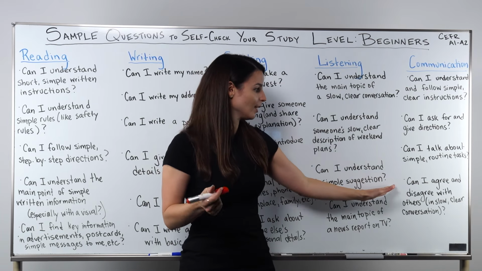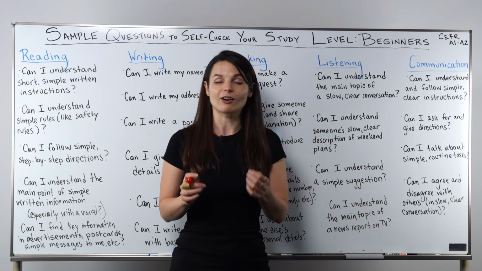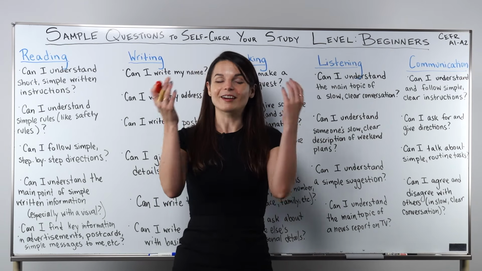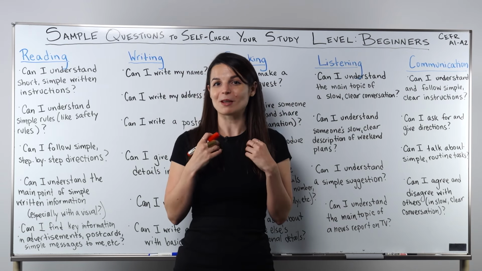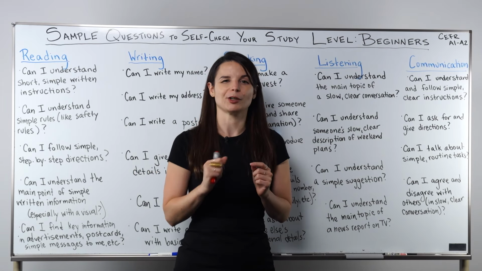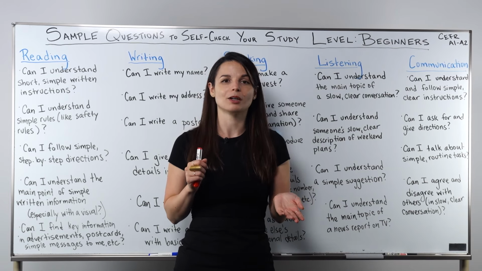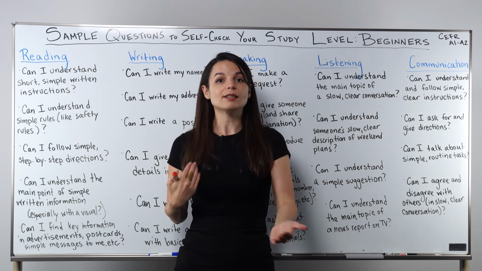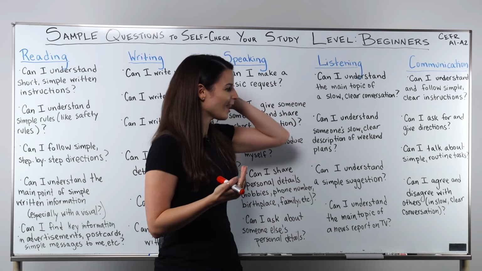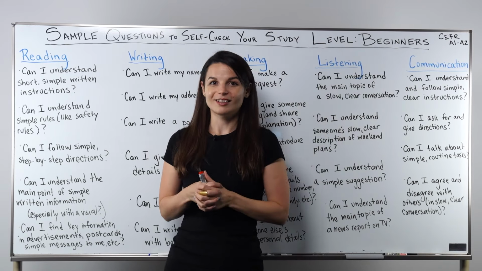Okay, last sample question. Can I agree and disagree with others in slow, clear conversation? That means when you hear an opinion, or when someone shares an opinion, maybe they write an opinion in a text message, can you agree? Can you express, yeah, I agree, or I think so too? Or can you disagree? Can you say, I'm not sure, or I don't think so? Can you agree and disagree in a conversation, in a spoken conversation or a written conversation? So again, these focus on putting together your skills to focus on communication. Okay, great.